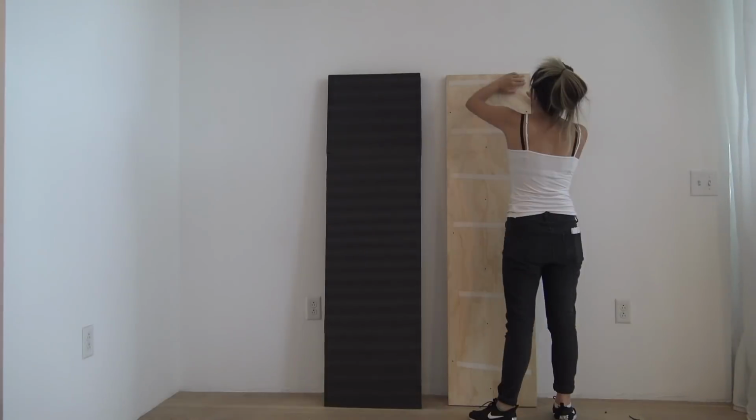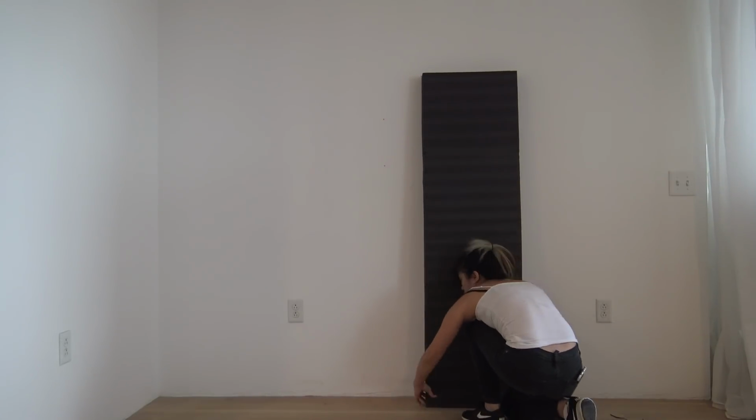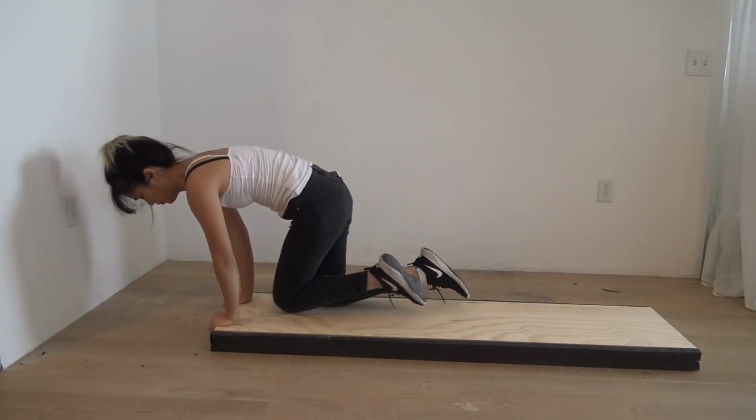Because of the weight of the plywood, I found it easier for it to lean up against the wall and then push the foam against it rather than having the foam on the floor and then putting the wood on top of it.